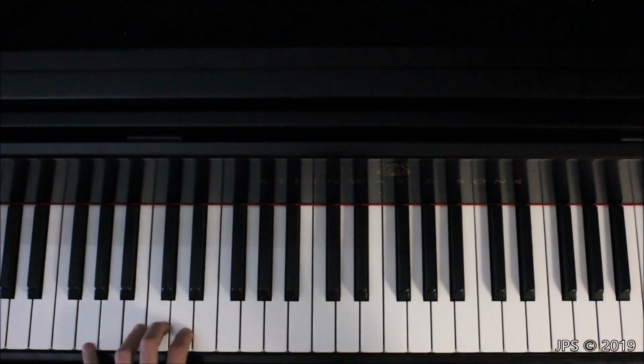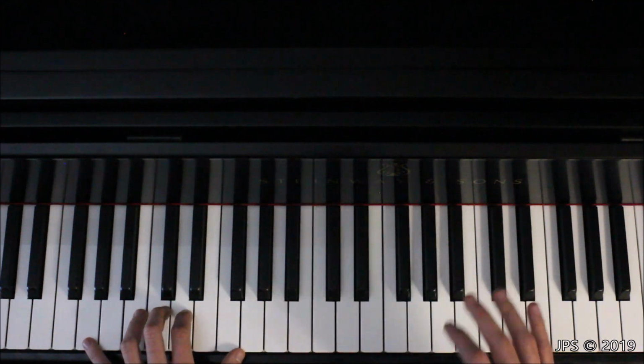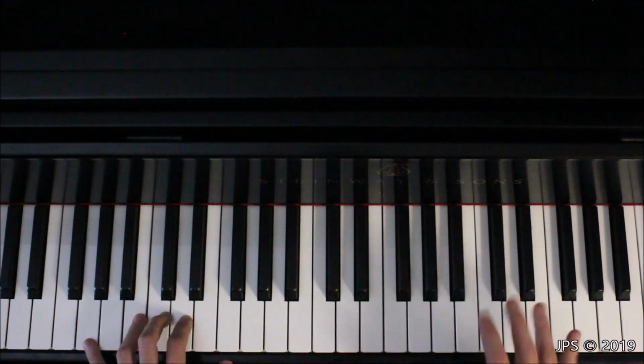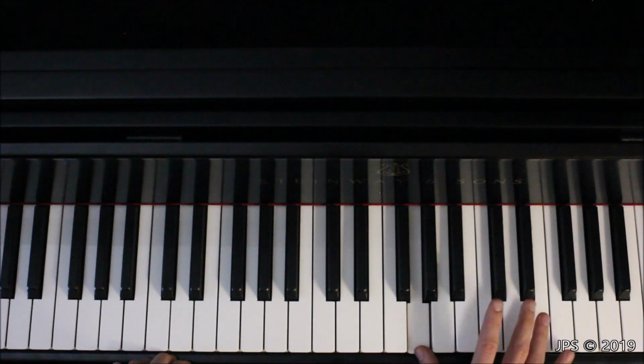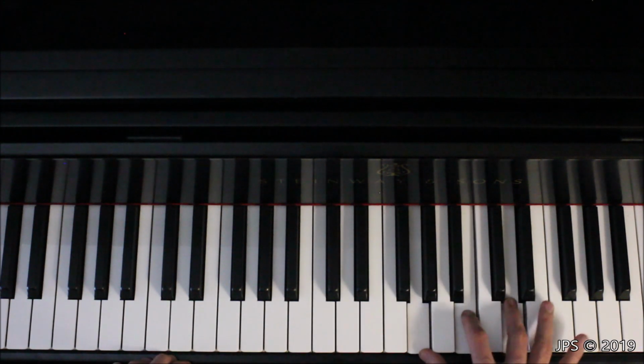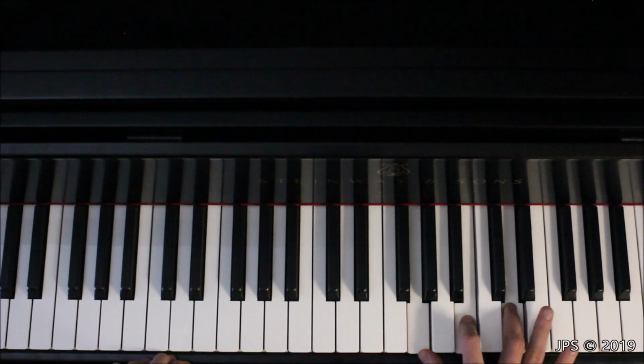Just like that. So it's really quite simple. The left hand rhythm is very simple, and the right hand is very straight, very simple, and very easy to play. As you can see there, it was based around a G major triad because we have G, we have B, and we have D, and then on top of that we also had a G.